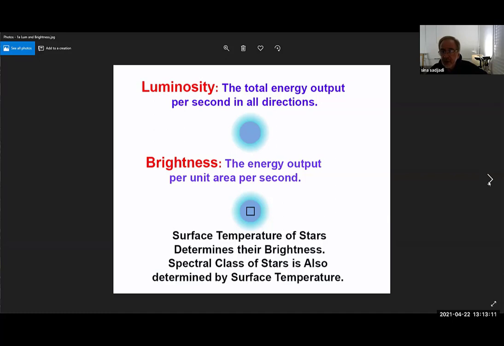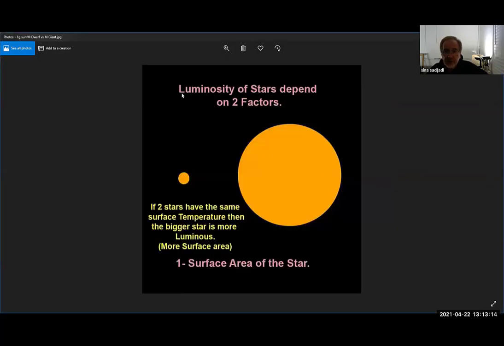All right. So the luminosity of a star depends on two factors. If two stars have the same surface temperature, so they're both 4,000 degrees, let's say, the one that is bigger is more luminous. It's like a flashlight. The cop's flashlight is a lot more luminous than a little tiny flashlight that you keep on your keychain. It's obvious because the cop's flashlight is so much bigger, right? The opening is so much bigger. So a star that is bigger is going to be more luminous. Their brightness is the same. They're both the same temperature. So brightness, identical. The one that is bigger, more luminous.